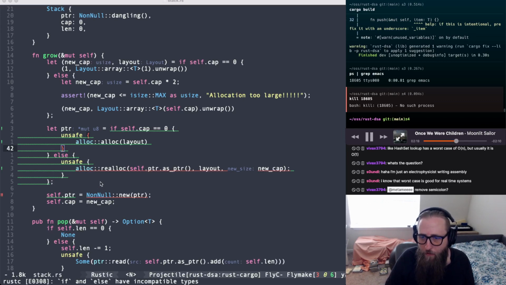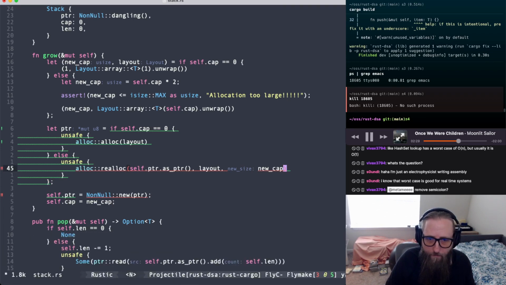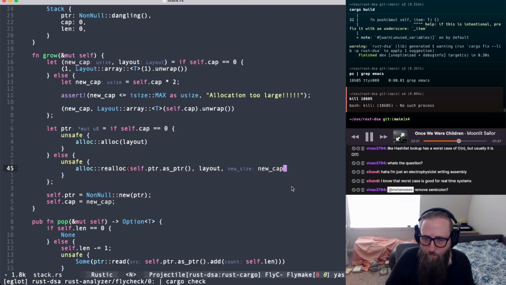Remove semicolon. Oh, Jesus. Yes, there is a bad semicolon there, isn't there? Is that really all that was? That would be so funny. It's not, but that would be amazing if it really was.